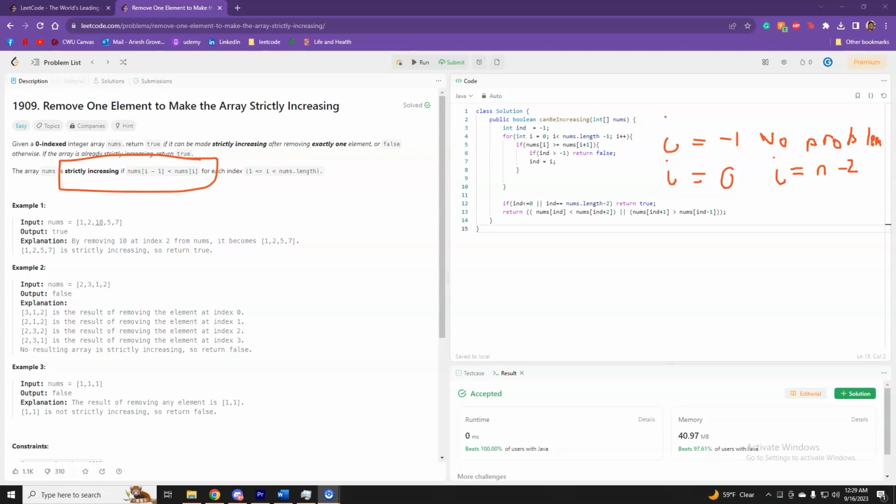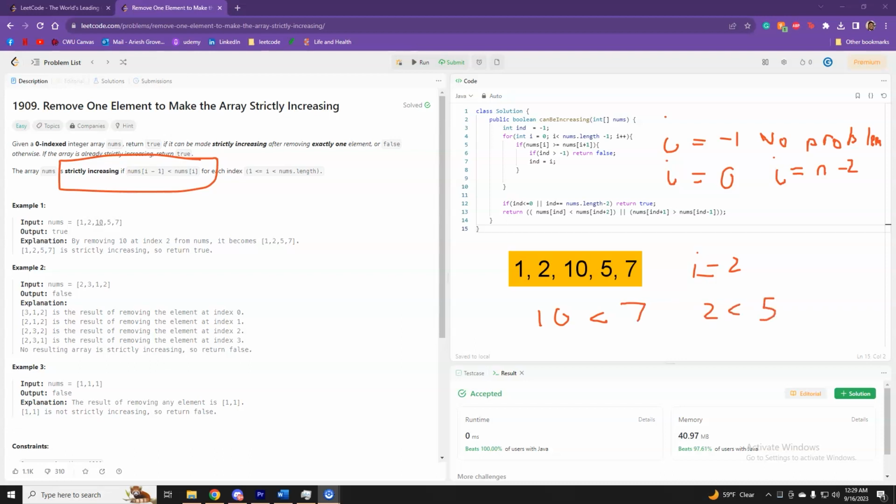So let's take a look at this. Let's just bring up one of our examples. Here our i equals 2, like we discussed earlier. That 10 is where it's going to find the issue, where 10 is greater than 5. And so here we need to check two things. There are two cases: if 10 is less than 7, or if 2 is less than 5.